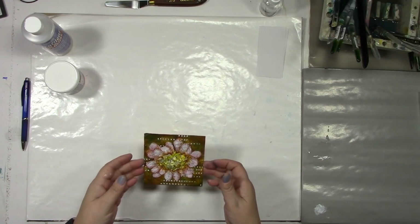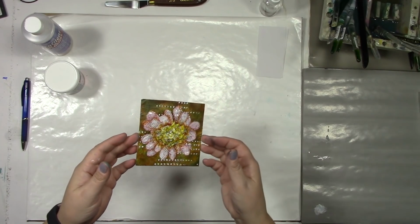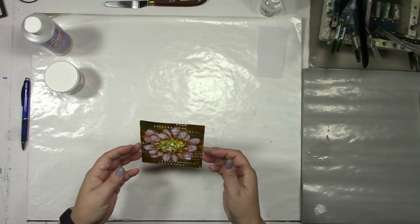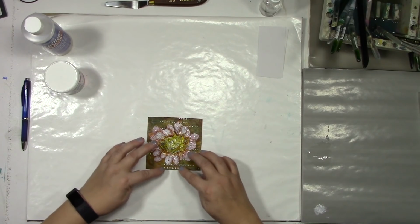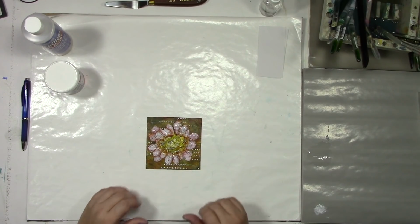Here. There you go. Isn't that cute? That is adorable. All right, so if I wanted to varnish the rest of it, I would varnish it with the ultra matte varnish. I'm going to leave it the way it is. And then when it dries, I'll see what it looks like. But the picture that you'll see, it'll be fully dried.